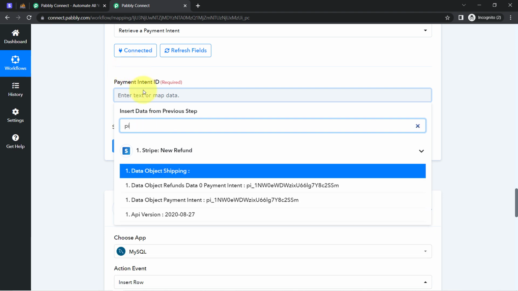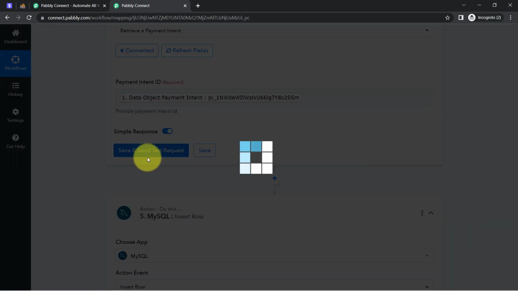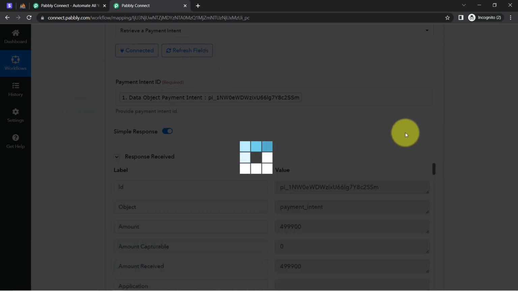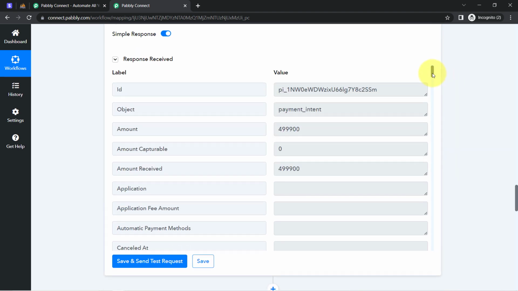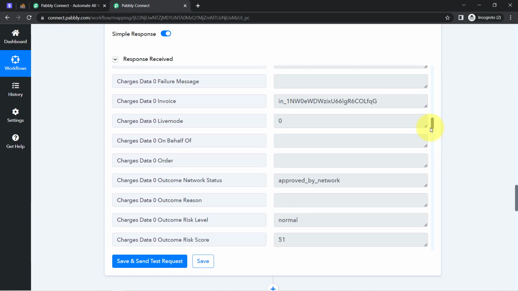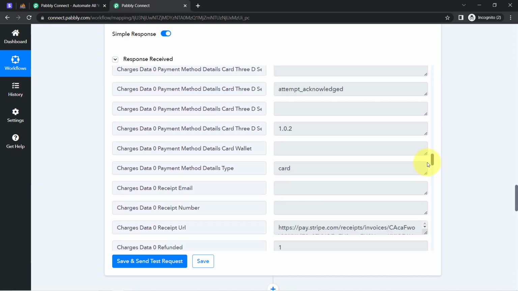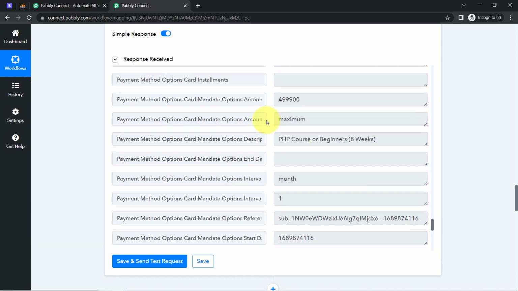We have this object intent ID, basically the payment intent ID here. You can notice PI underscore. Simply map this particular ID and click on that button, and I'm really expecting that in the response I will get the product name also. Here you can notice the response is received. Now let me show you the PHP course for beginners, the same product name for which I have initiated the refund to the customer. All right, where is that product name? And here we have the product name, that is PHP course for beginners.